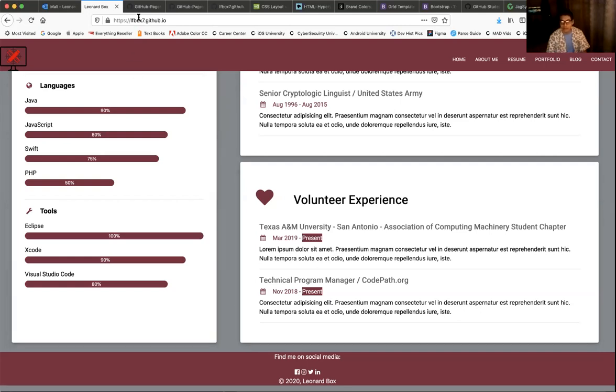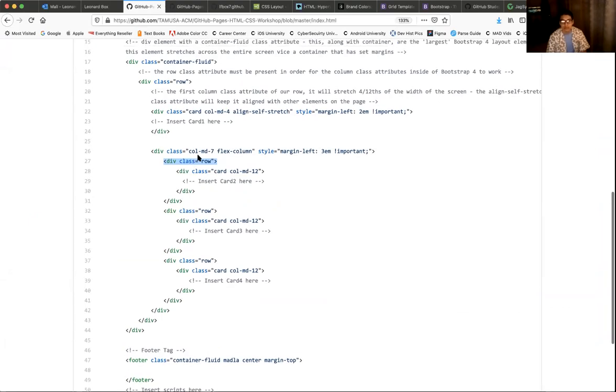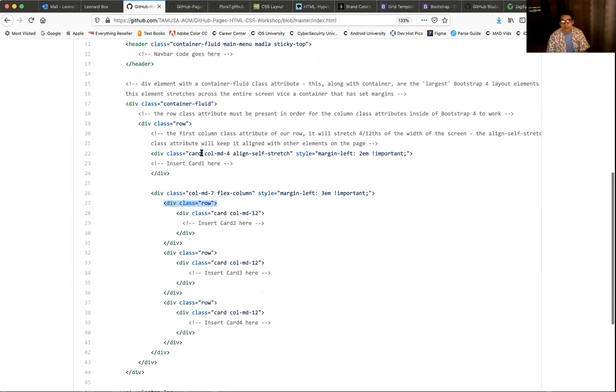So we did that with, if we go back up to line 22 or so. The first card says card column MD4, and then it has an additional one that says align self stretch. So what we told it to do, that card, is to be as tall as what's to the right. Okay, cool.